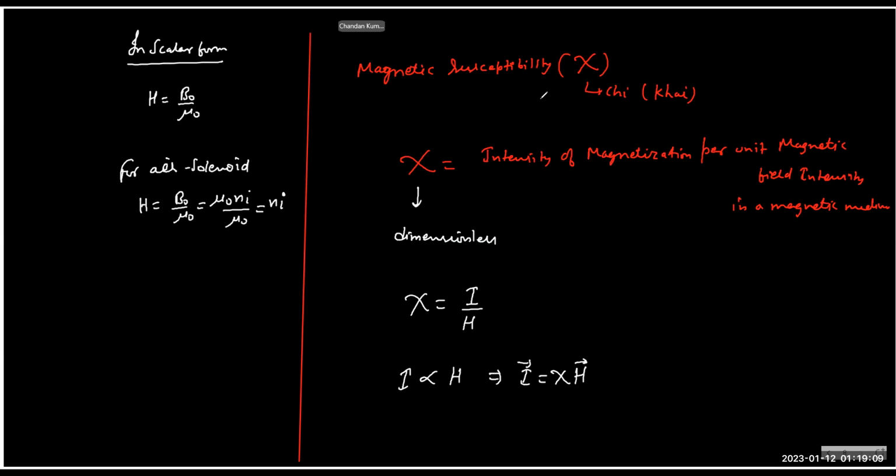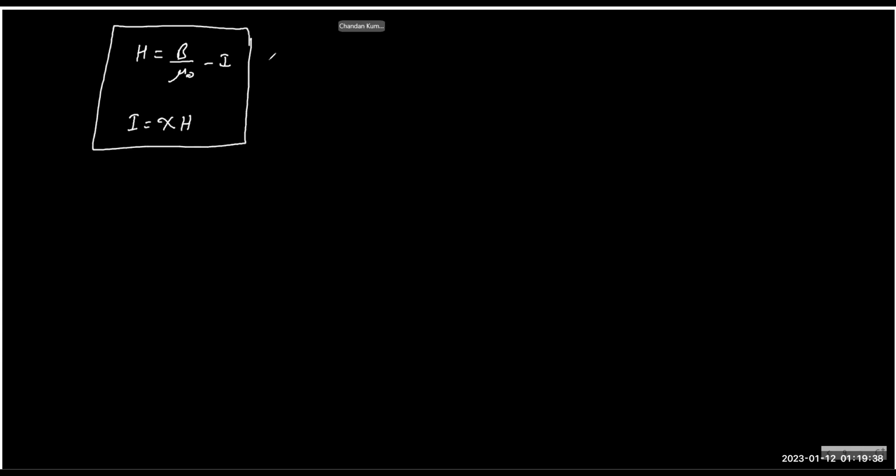So in this topic, in terms of formula, what you are supposed to remember is very simple. You are supposed to remember only two formulas. H equals, write B upon mu naught minus I. Okay, B upon mu naught means B net upon mu naught. And the second formula is I equals susceptibility into H, and there is no other formula you are supposed to remember. If you remember only these two formulas, you can solve any numerical from magnetic properties of material.